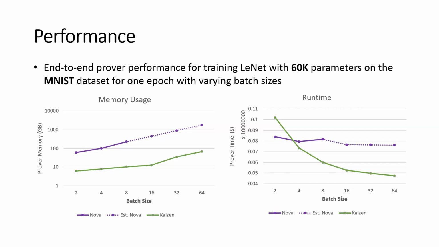And for the prover runtime, the point is that for Nova and other prior work, the computation cost for the prover grows at least linearly with the batch size. So by making the batch size bigger, there wouldn't be any improvement on the end-to-end runtime. But for us, because of using sublinear prover sumcheck protocols, with growing the batch size, the end-to-end time would be less. And thank you.